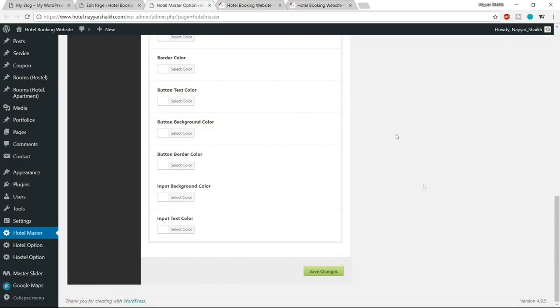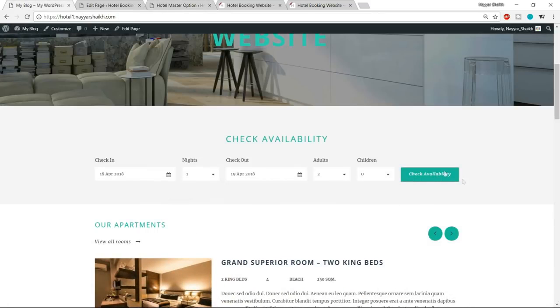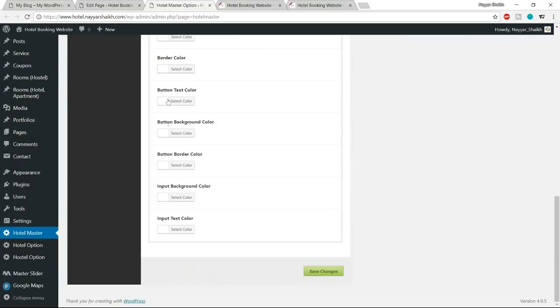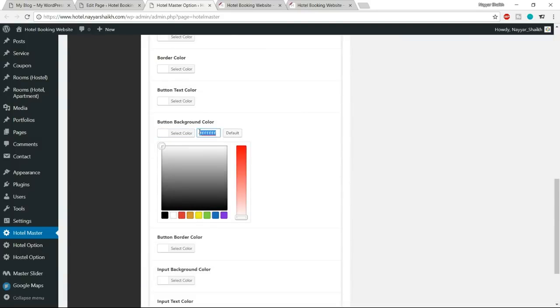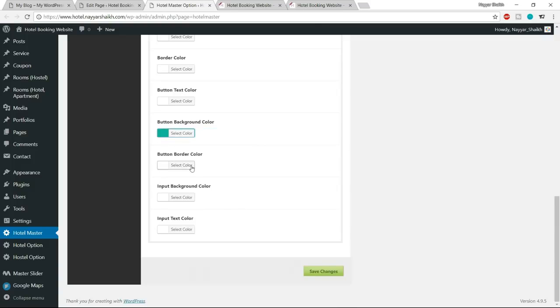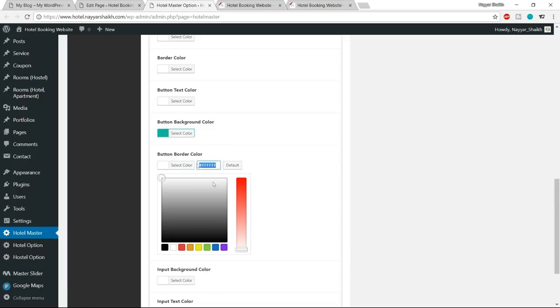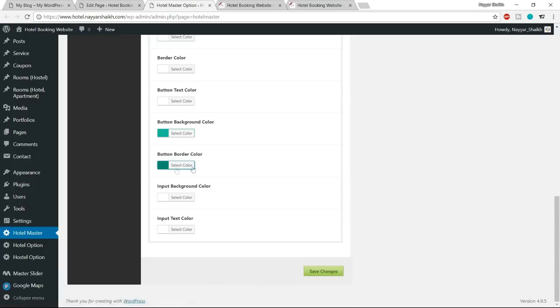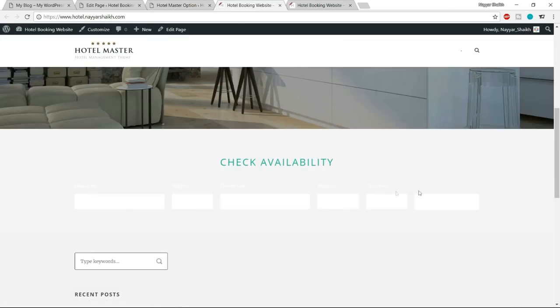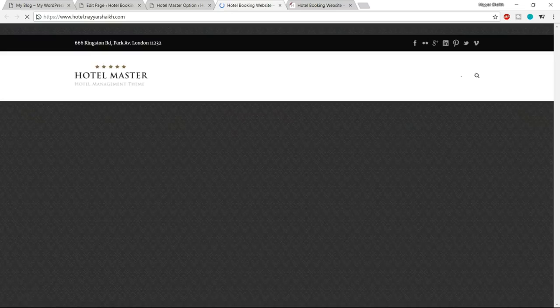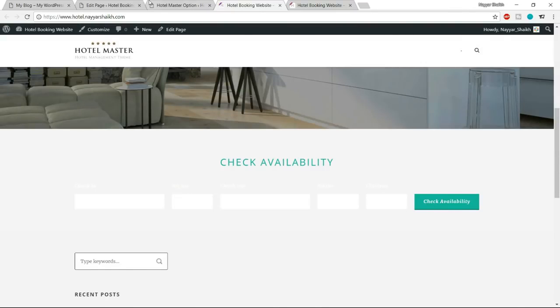Okay, again come over here. First here, at the bottom you will see button background color. Now this is the same color, so let's do that. Select this button background color, put in the same color 1ABC9C and copy this thing from here and put it under the button border color, and let's drag this thing a little bit down so that we get this darker color over here. Now click on save changes. This will change the button color over here. If you see, let's refresh it. As you can see, the button color is also changed.